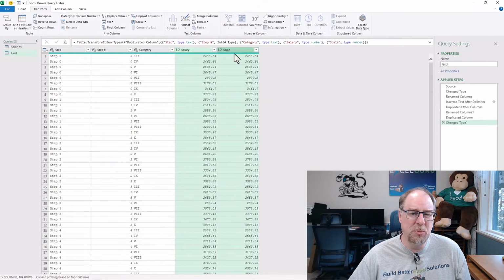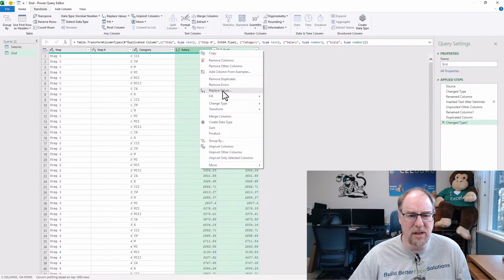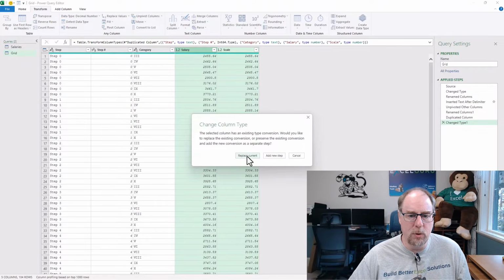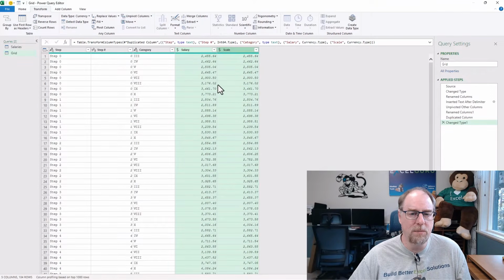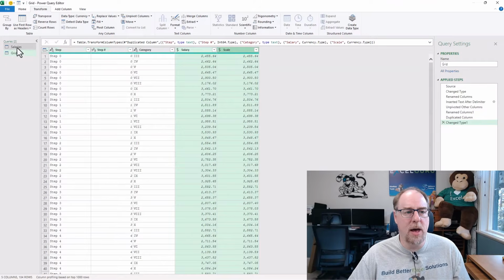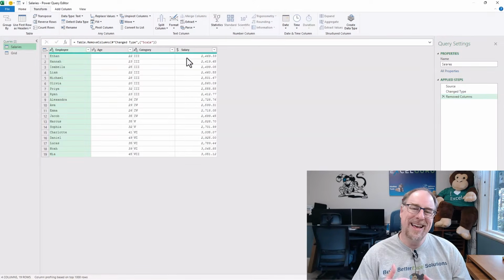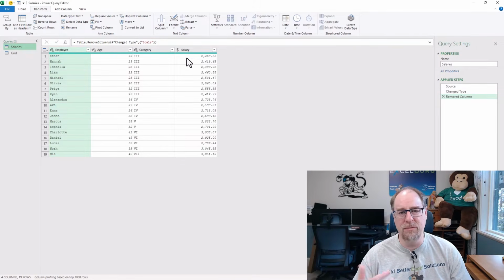I'm not super happy with these two. We go right click, change type, and we'll make this a currency. And we'll replace that. There we go. I'm also just going to hop back over to my salaries table and make sure that my salary here is a currency. That's cool. This doesn't have to be consistent, but if you're trying to combine data types that are inconsistent across columns, it will automatically format as an any. So if I have them the same, it should keep them nicely set up together.